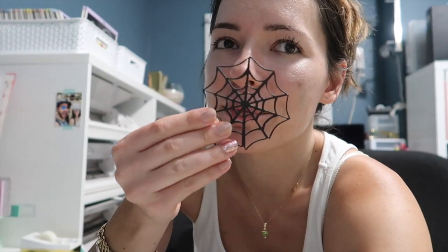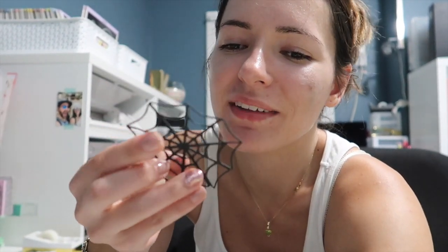I guess I could cut out some more trees and stuff, and I'm not gonna use all these haunted houses. I have two, yeah, I could use those, but if I do more, I don't know how I'm gonna use all these. I think I might just cut out a couple more spider webs, because these I might want to layer a couple on a page. But I really don't know what else to do with all the scrap paper.